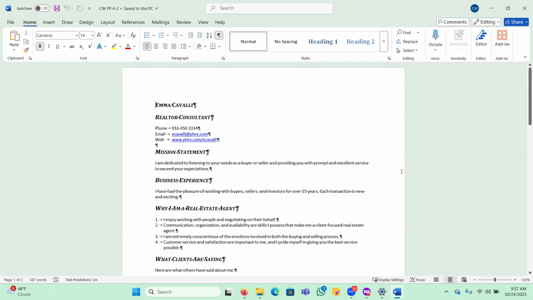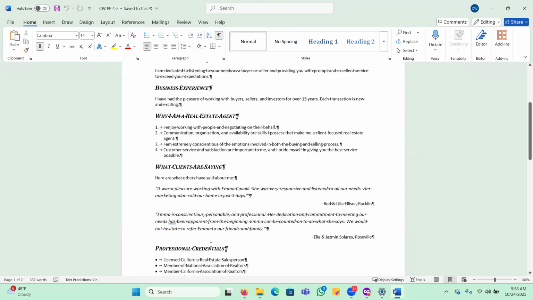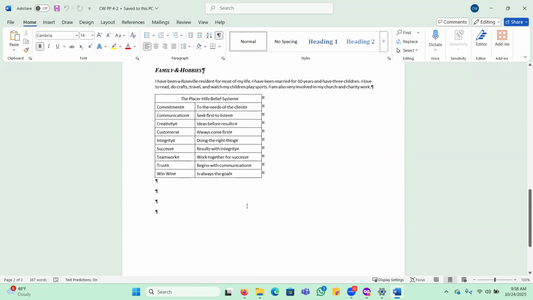Okay, so we are ready to do some changes to our table. Step number 3 is where we're going to start. And it basically tells us that we're going to be doing some style options for our table. So we're going to go down to our table that we created in the last pause and practice. And we're going to place our insertion point in the table at the end of the document.